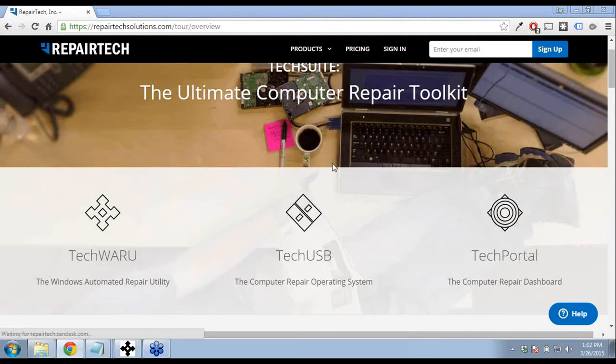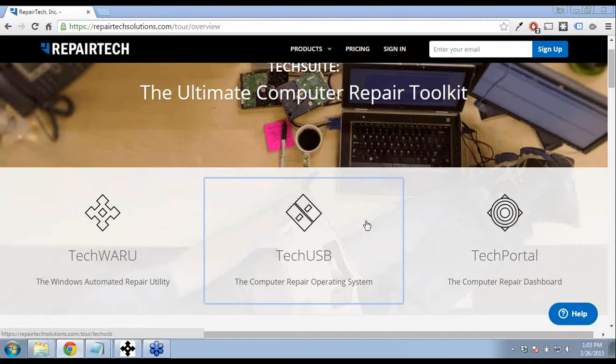The other thing you get is called TechUSB, and it is a bootable computer repair operating system. You install it to a bunch of USB drives that you can have laying around your shop. Anytime you have a client that comes in with a computer that needs to be serviced, you can stick a TechUSB in it and boot into TechUSB, and then you can automate your hardware diagnostics and malware removal from outside of the host operating system. Essentially, it allows you to select some hardware diagnostics and malware removal tools, and then you just click Start. It works the same way TechUSB does. It automates the whole thing, and then you get a report.